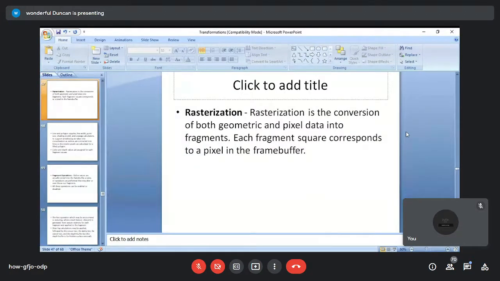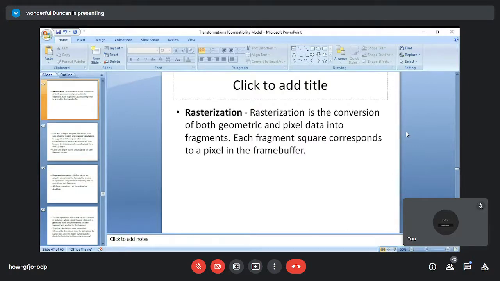So we have rasterization. Rasterization is the conversion of both geometric and pixel data into fragments. Rasterization is where, if it's a vector graphic, you are going to convert that into pixels or dots.